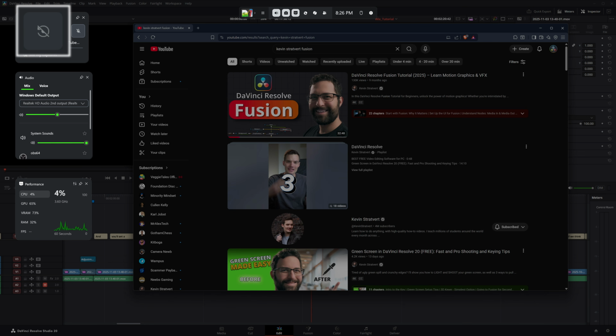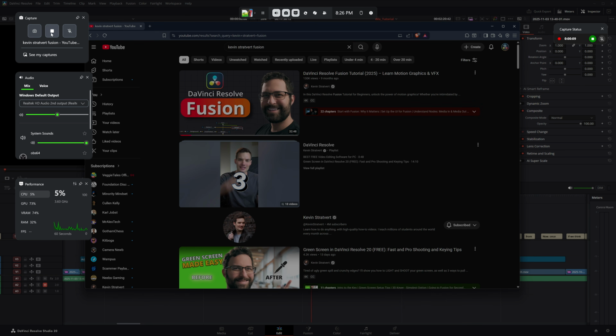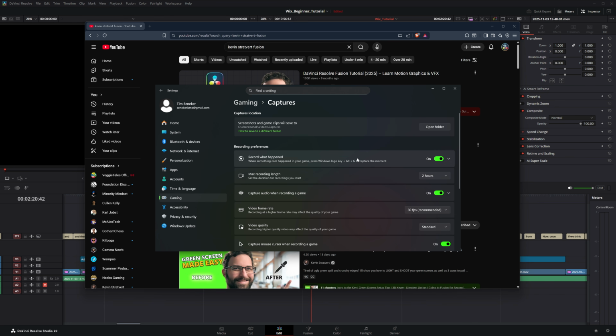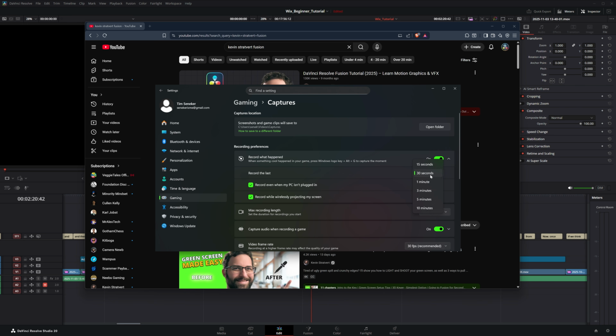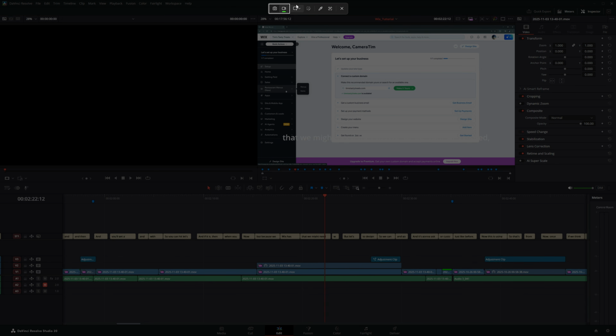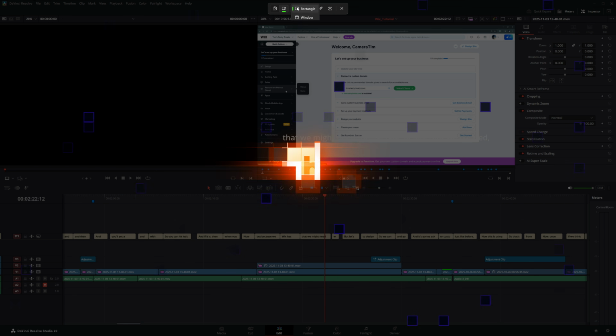There's also an option to enable the Record What Happened feature, meaning it'll be recording but not saving in the background. So instead of recording for hours on end, you can have it save the previous 30 seconds if something cool happened and only keep that bit. You can also change this amount of time in the Windows settings by going to Gaming, Captures, and changing the time in the Record What Happened dropdown. Now the pros of these features are they're built into Windows and relatively easy to use. However, they don't have native full screen options, and they don't have many features in terms of customization, and you can only record one source at a time, but all in all, they're great options to have.